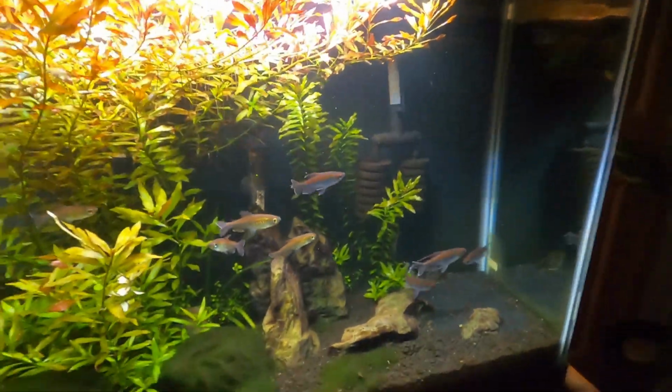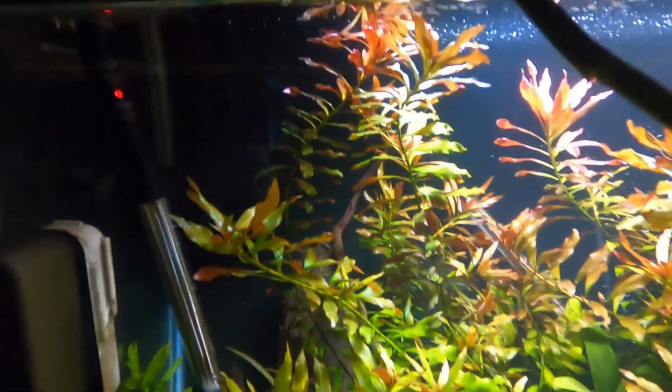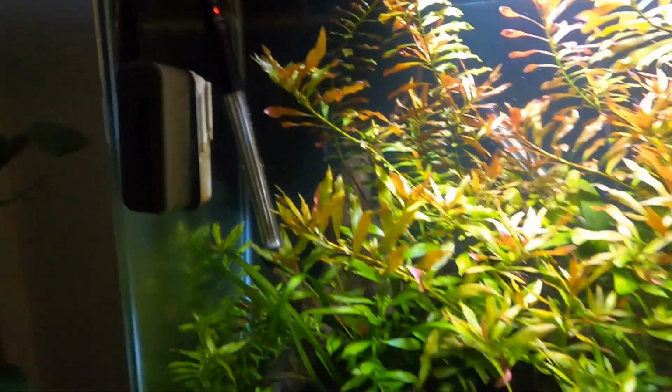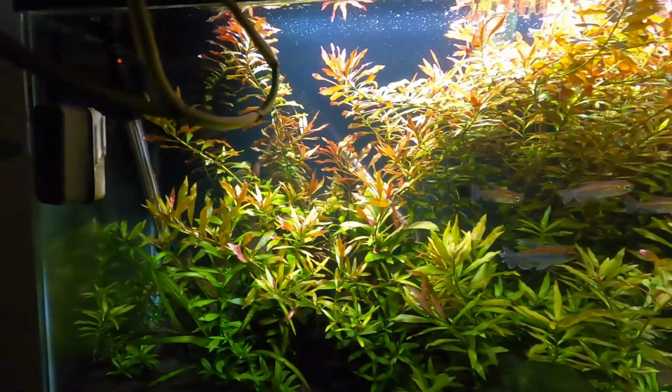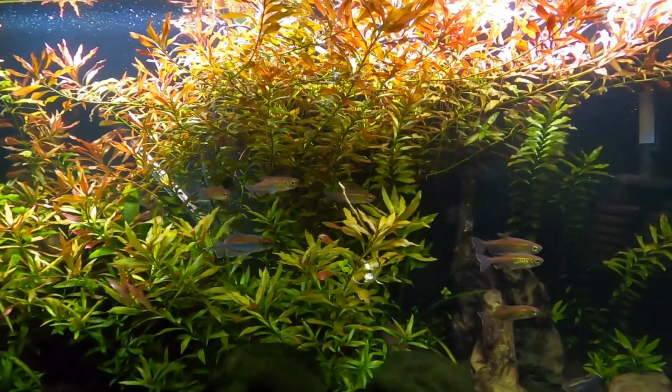There are two air stones in here, and there's a pump. I think the pump, it's back there in the corner, was only for a 40-gallon tank, a 20 or a 40. Just wanted some circulation in here. I'm so glad I did that.